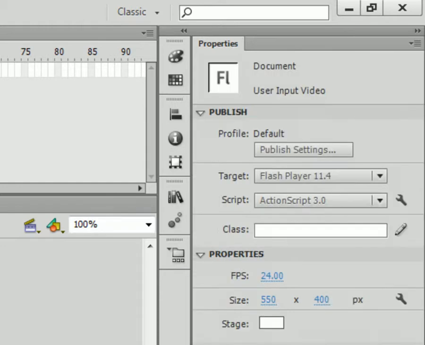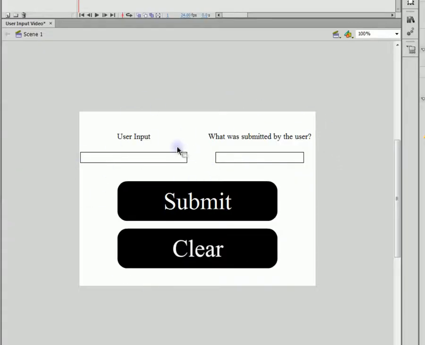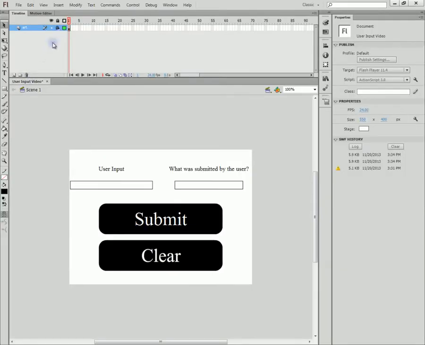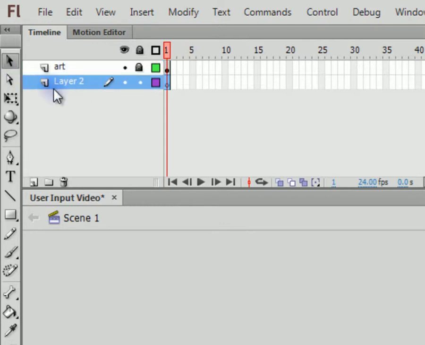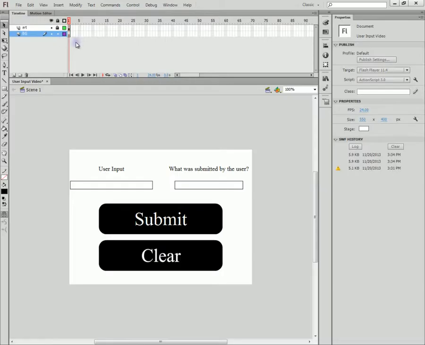So once we have that, we're pretty well set up, but I want to do one more thing. So I'm going to lock the art layer, create a new layer, drag it below our art layer, and we're going to rename this to background. Or since it doesn't fit completely, you can just say BG, whatever you want to call it. It's fine, just have it say something along the lines of background.